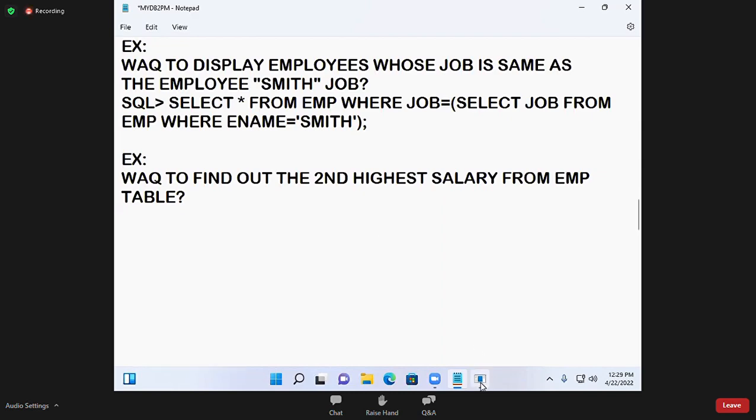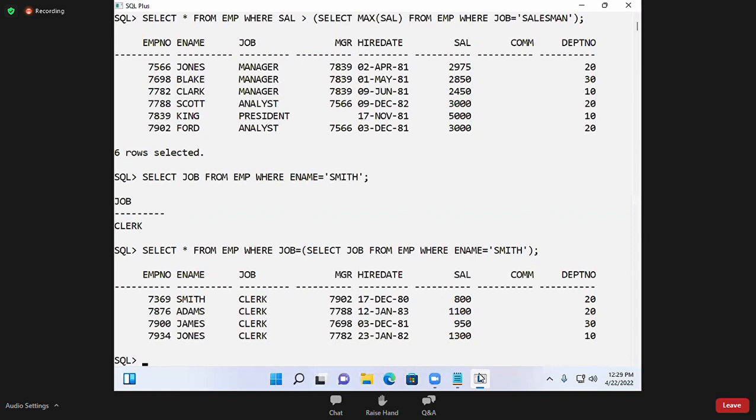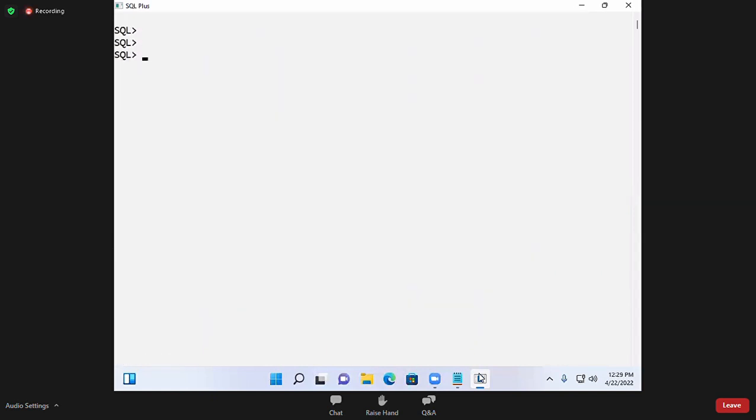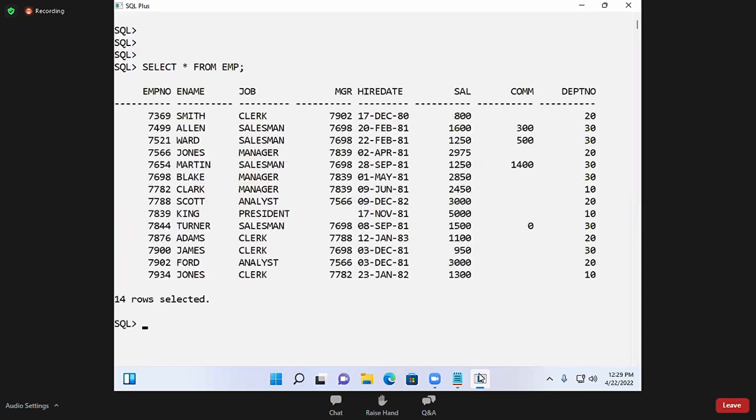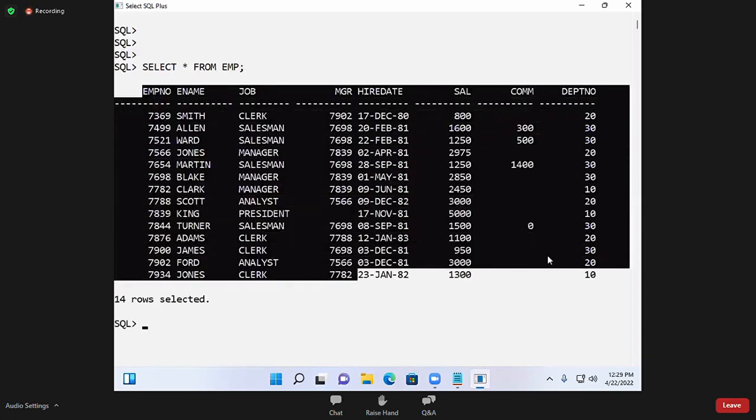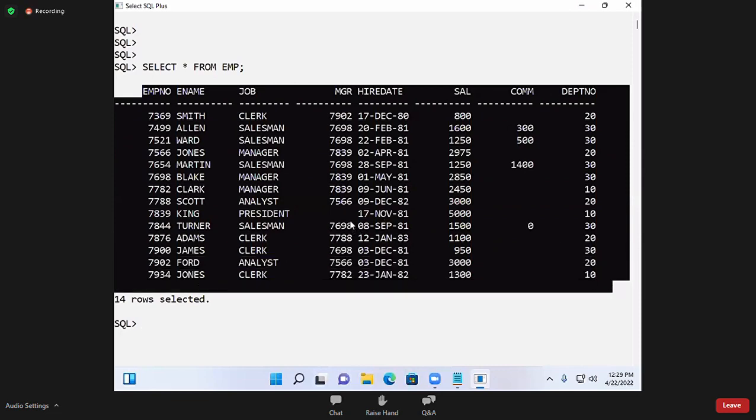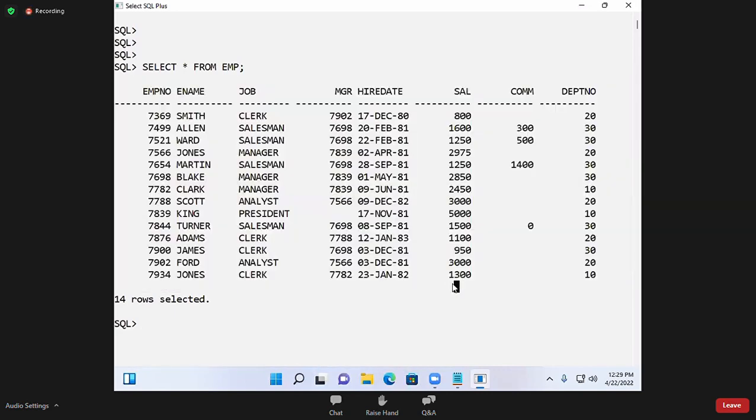Okay, here observe, all of you. This is my table, guys. Total how many rows? 14, and the salary of 14 people is there. Suppose I write my query like select max of salary from EMP table.